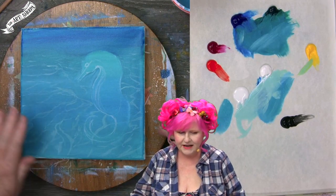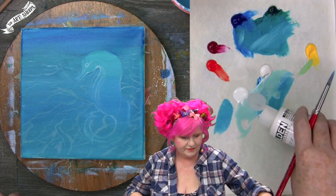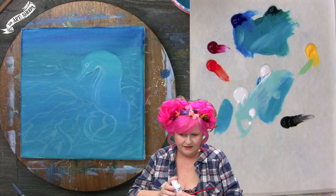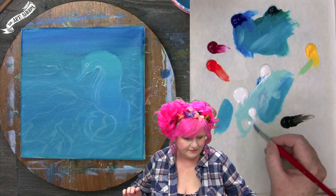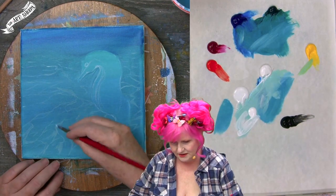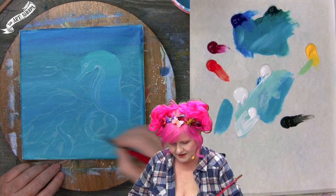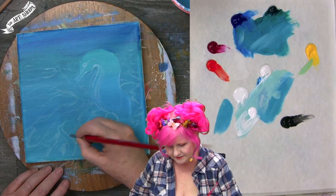So we're going to come in and add some detailing to this webbing. I'm going to add some of my titanium white fluid, and I'm going to pull it out. I do want maybe just a little tinting to it, but just barely any. And I'm going to come here and create hot spots in the light.